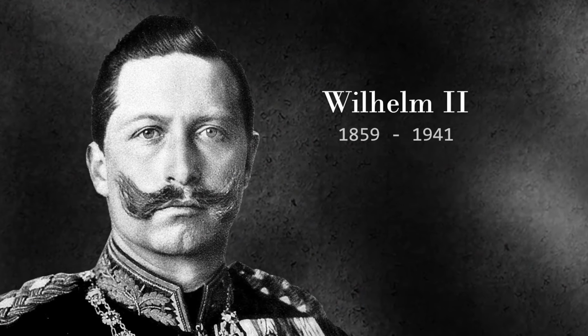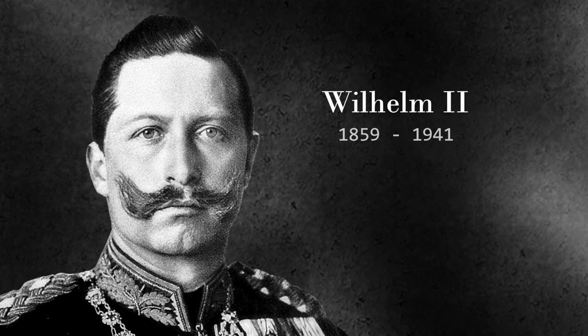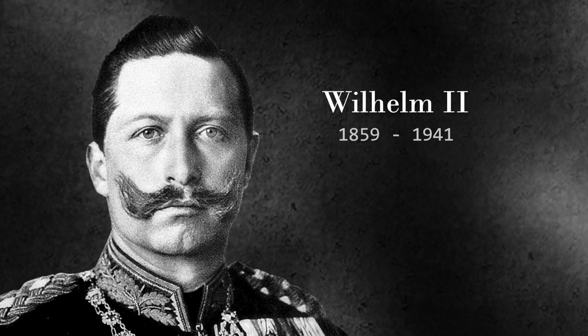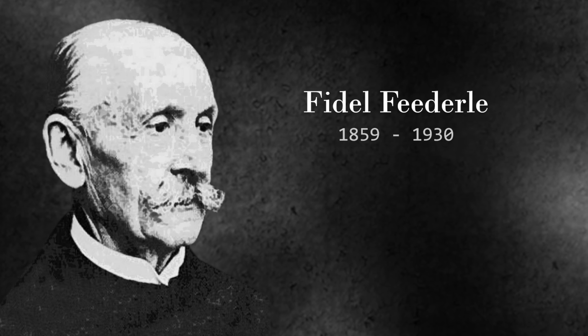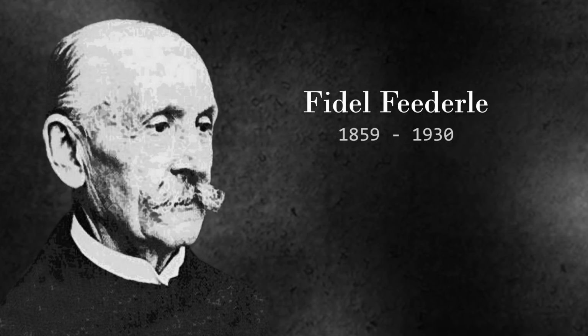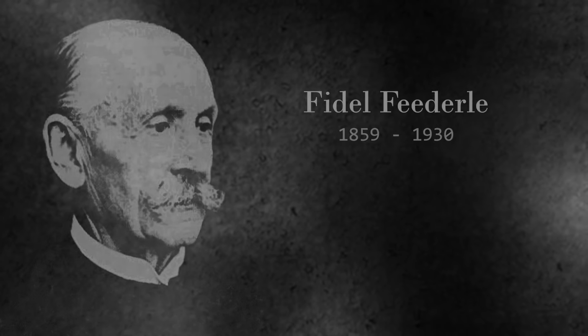This was set for August 20th, and William II was suitably impressed, even graciously overlooking a bit of a faux pas. Mauser had personally presented both the pistol and carbine versions of his new gun. Fidel Federli was also present, who had remained the claimed originator of the C96 design, but we covered that bit of confusion last time. Also present was a Mauser employee, Hermann Wedler, who was their designated marksman for this display.